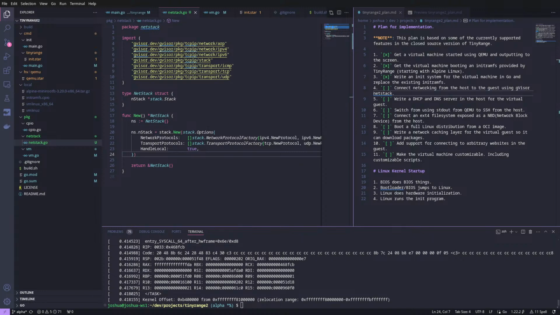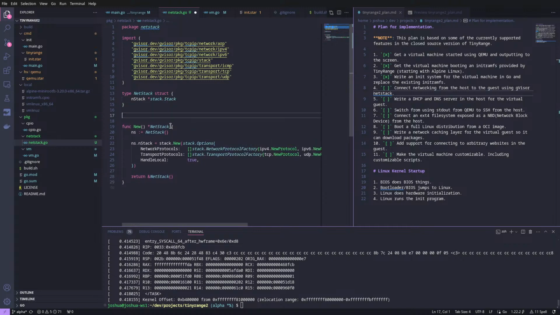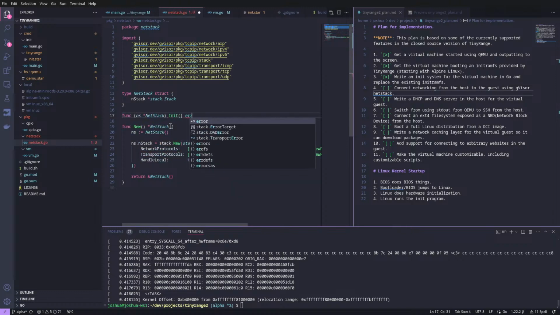So then we have the network level initialization that needs to happen. This is again a lot of relatively ugly code that I'm going to write first and then going to try and debug. Function star stack init, return an error.